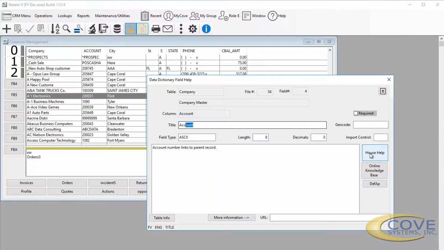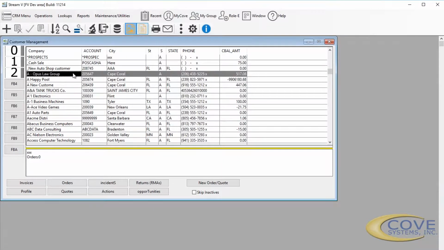So if you have a field that the system doesn't use for anything specific and you have certain policies that describe how you want the field to be used, you can add that as help on a site-specific basis.